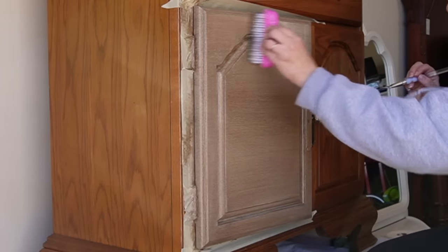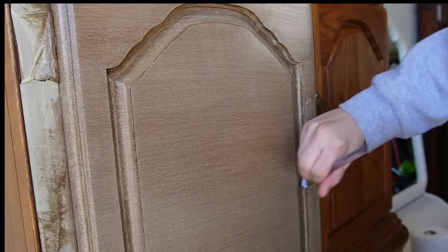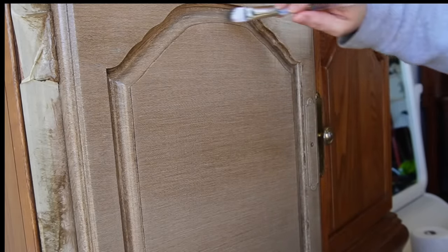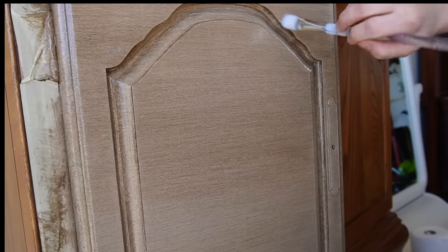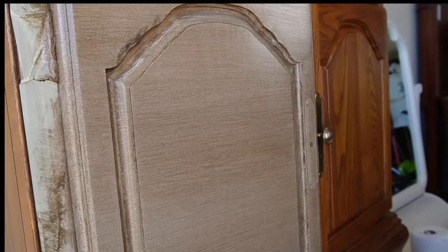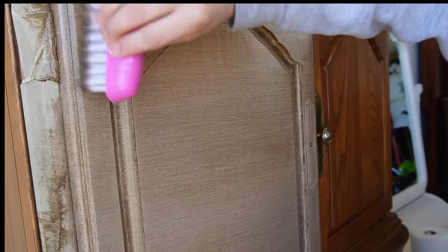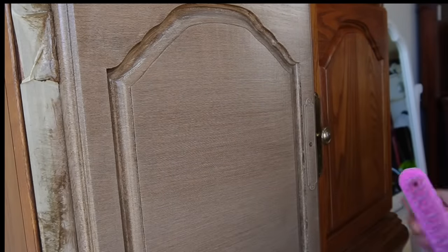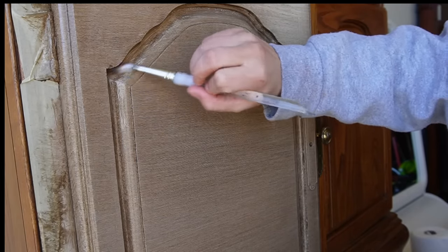Something that really helps me is having a variety of different size brushes on hand, and we're talking painter quality brushes. You can see this is a rounded synthetic, something someone would use for art. What I can do with that is smooth out any mistakes that might happen. If there's a hair in my finish, and I have a couple of dogs, one of them's a golden retriever, so hairs happen, you can get in all the nooks and crannies where the product builds up and just dab it away. That little paintbrush or something similar is so helpful.